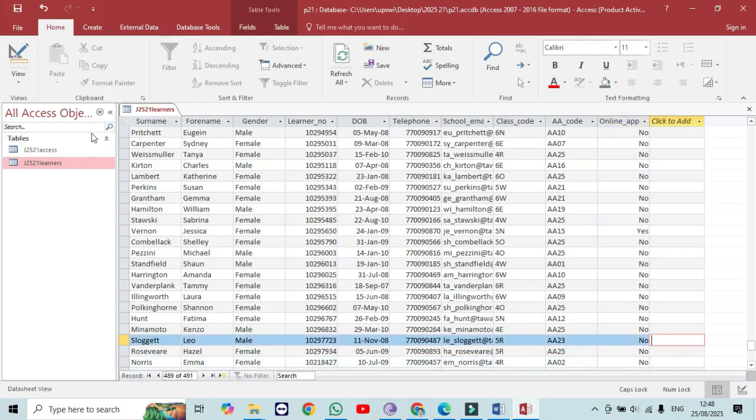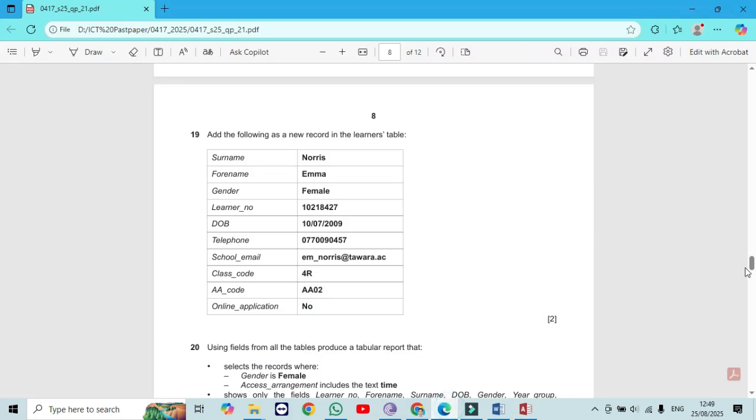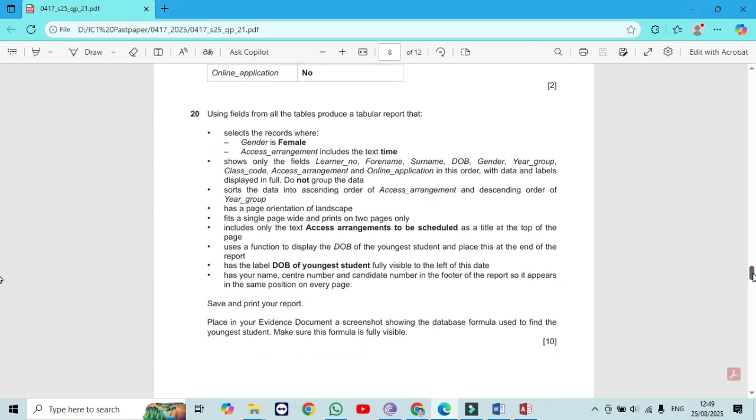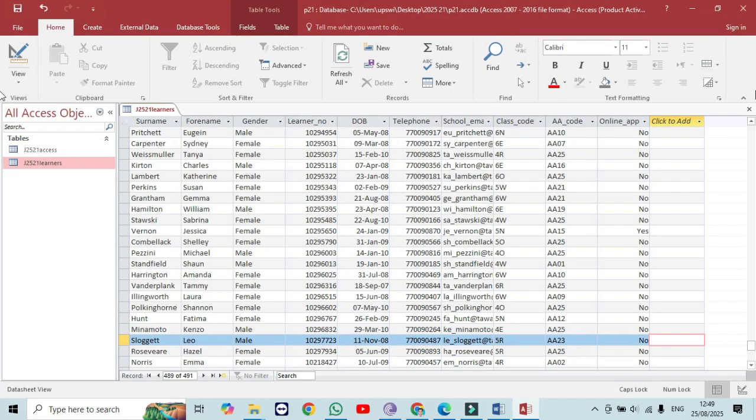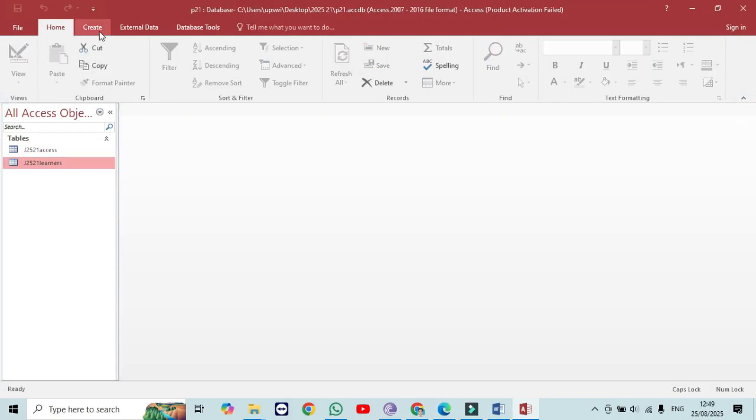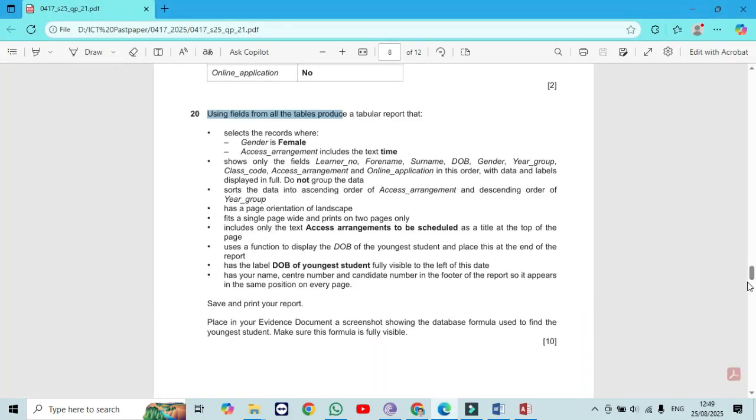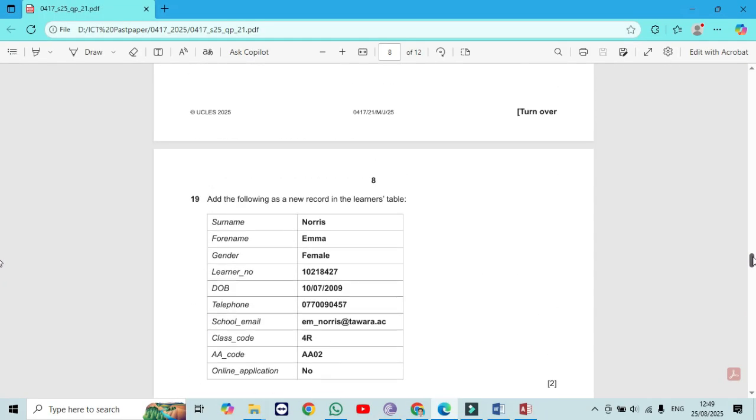Click on save, and now get back to the next stage, that you need to produce a tabular report. So for tabular report, they said using field from all the tables, means both the tables. Close this one, and you need to create now the record.